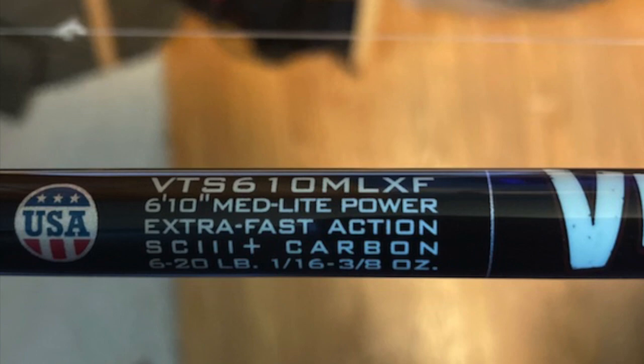So underneath the length and the power of the rod, you have something called action. So this is an extra fast action. So basically that is going to be the tip of the rod, how easily the tip of the rod bends. So this is extra fast. I believe this is the fastest action rod that is made. So that means that rod tip is going to bend from the third eyelet from the top and up. So that's just going to make it easier for the fish when they go to pull on that. That rod's going to bend super easily, so they're not going to really feel that rod kind of pull back. So they're more inclined to hold on to it longer.